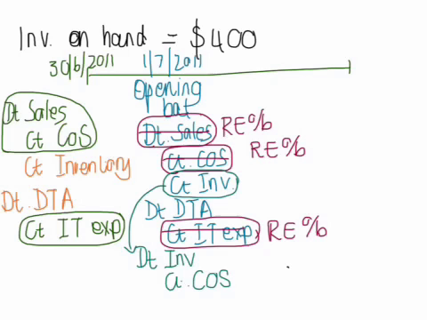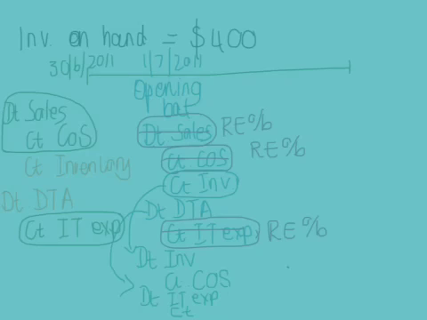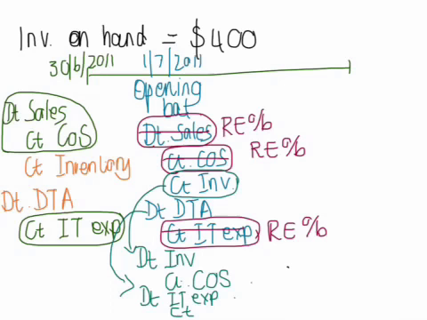fact that the inventory has been sold, and the deferred tax, because the inventory is derecognized, is reversed in the current year. So debit income tax expense and credit our deferred tax asset. Okay, so now we can say that those two will cancel out and the deferred tax will cancel out.